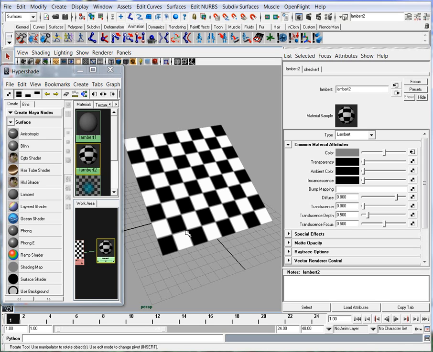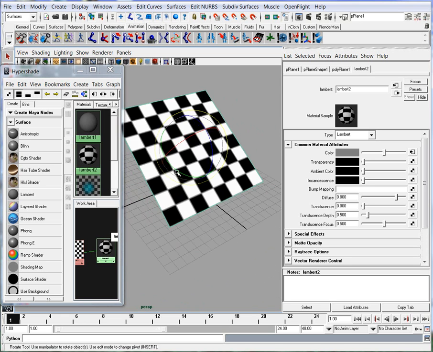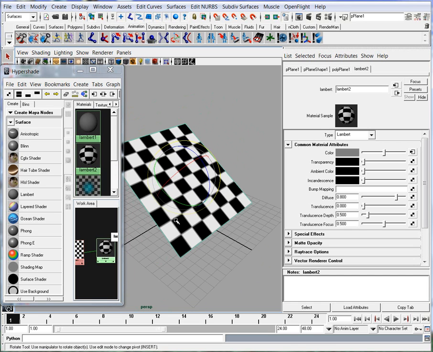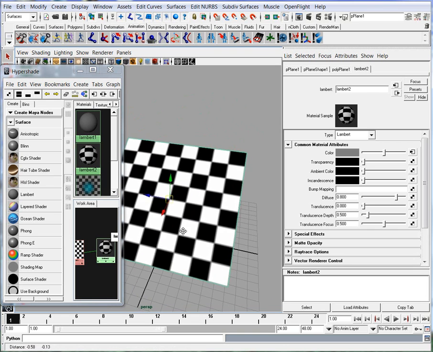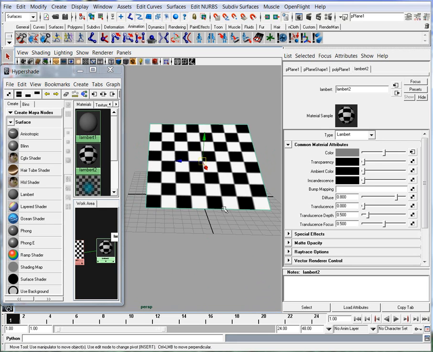Now the computers that you're working on at school, they should be just fine. For most of you who have a fairly new computer, you're working at home, that should be no problem either. Just understand that the ability to see textures like this and to move around is all being done by your graphics card. So if you don't have a really powerful graphics card, this may not be presented very properly. But that doesn't mean that it's going to render wrong. It only means that it's not going to give you the best preview.